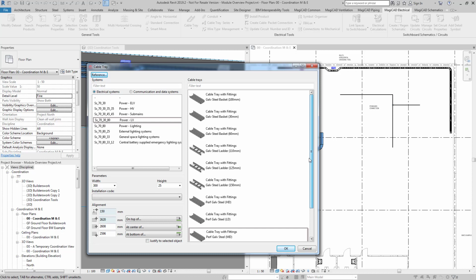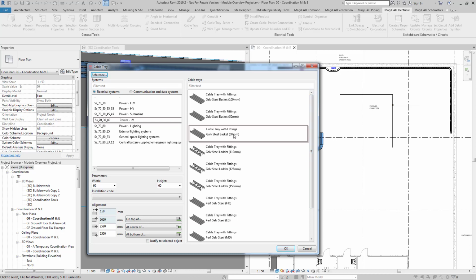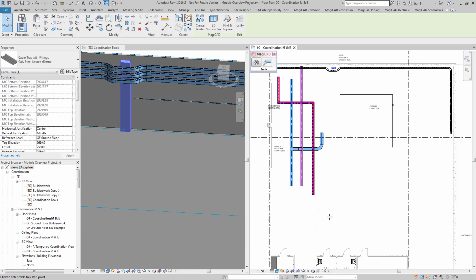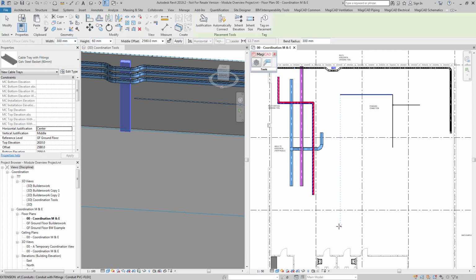And this is quite different from out-of-the-box Revit, in that obviously you can choose a system as you would with pipework or ventilation, and then choose the appropriate type and size of tray. And then in this case you can see we can use this height to the bottom of the tray here to coordinate where we actually want this tray to be drawn.